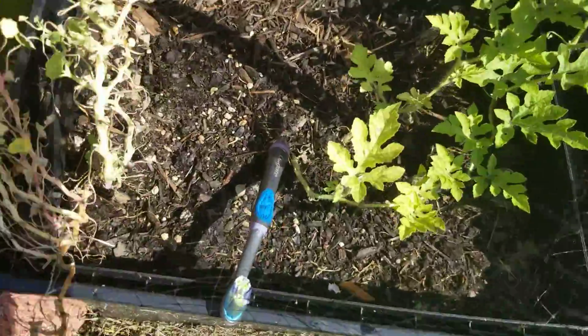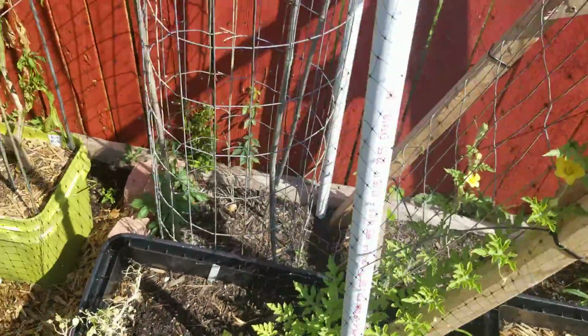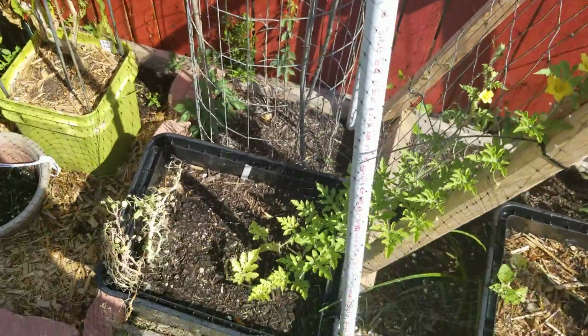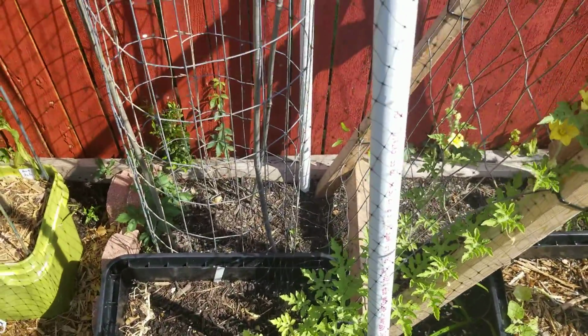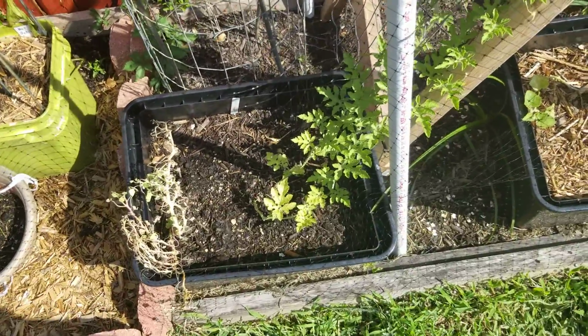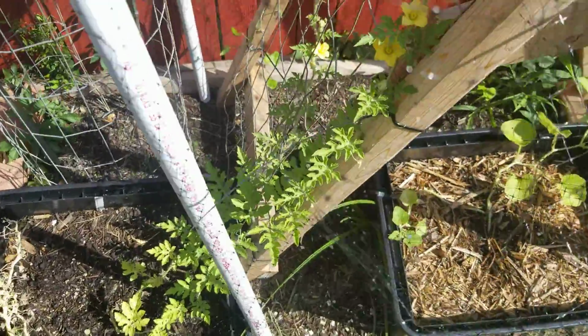I forgot my toothbrush here. I use a toothbrush to hand pollinate tomato plants. Since bees can't get to the pollen in tomatoes, they usually don't mess with them that much, so it helps to vibrate them a little bit, hand pollinate them. You can just shake them if you don't want to bother with an electric toothbrush.